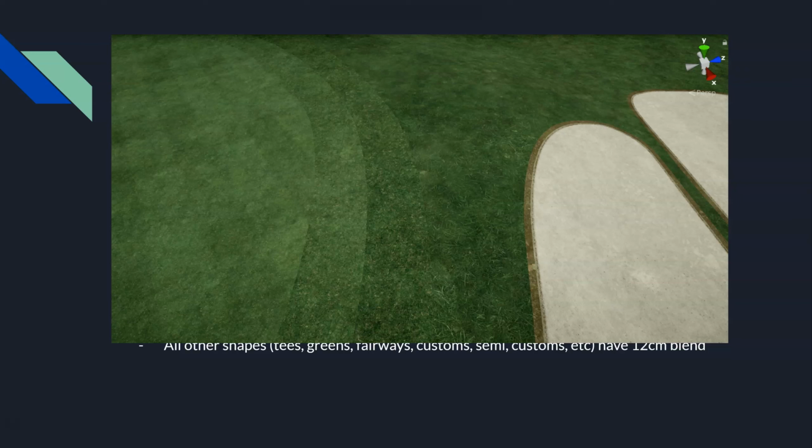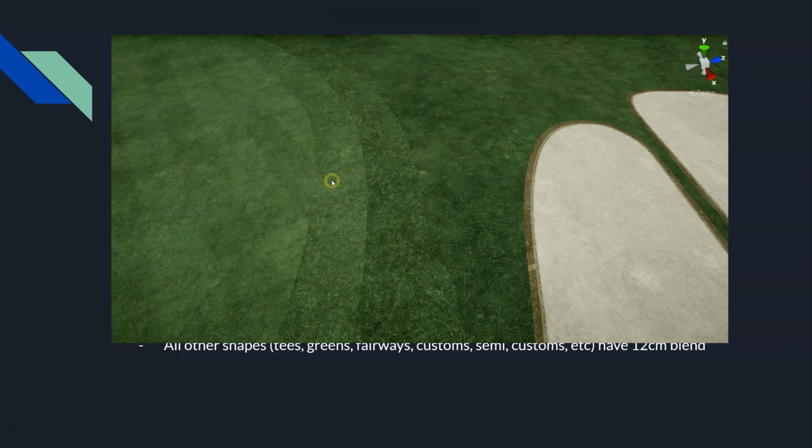So what you see here is I have an area here. Let me turn on my highlighter so you guys can see my mouse a little bit better. There we go. So I have a green area right here, okay? Then I've got what I would call my fringe, or this is actually a fairway area, and then I have a semi-rough, then I have a rough, and then I have a bunker over here.